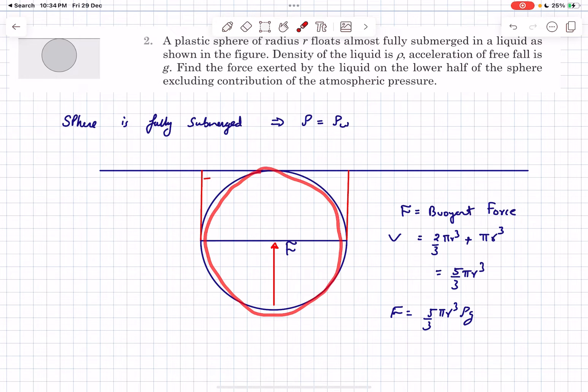What is the alternative way? If you want to consider this sphere as one single entity, then you have to consider the force applied by the liquid above the sphere. Let's say you consider that as F₁ and the force due to the bottom fluid as F₂. You can write F₂ minus F₁ as the buoyant force acting on the sphere. Now you have to draw another FBD for this fluid element. All this can be avoided if you consider the total thing as the FBD.